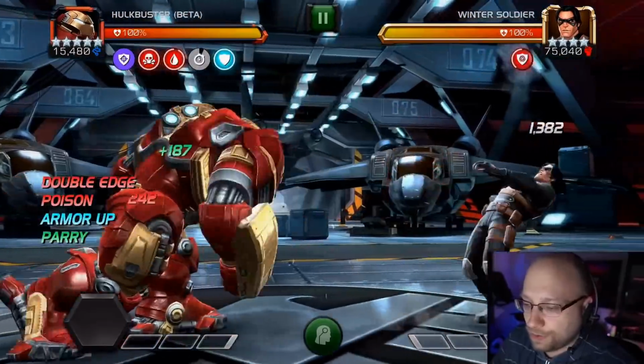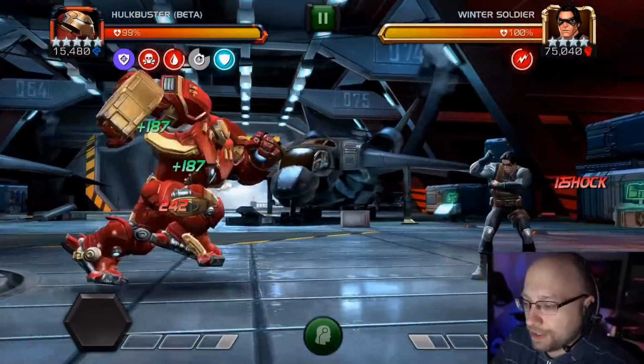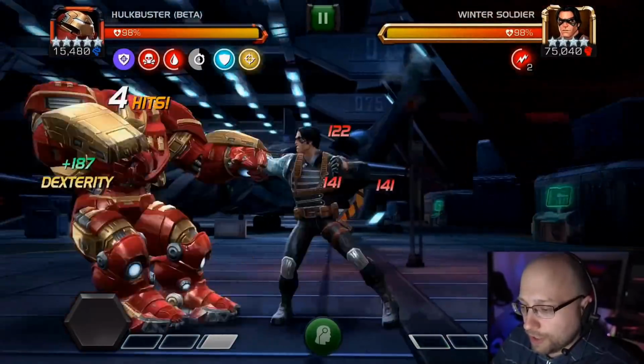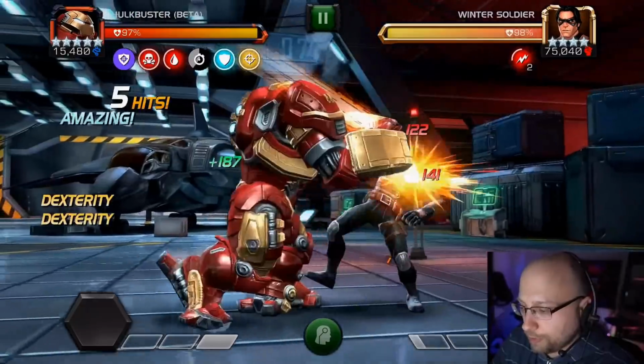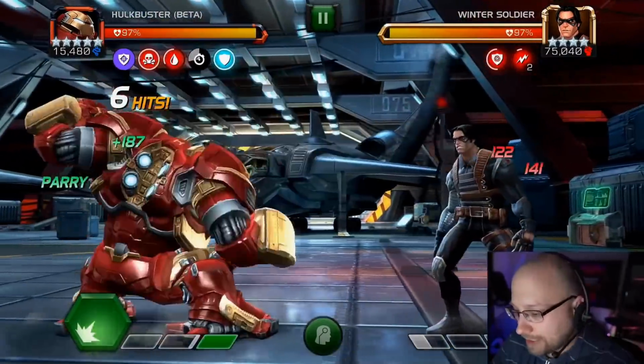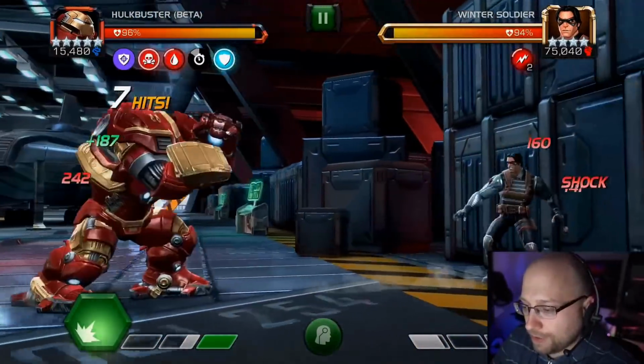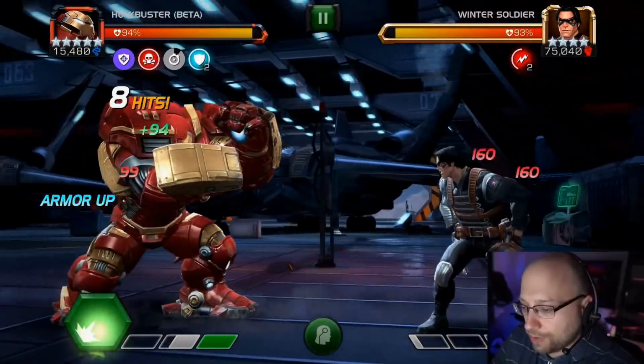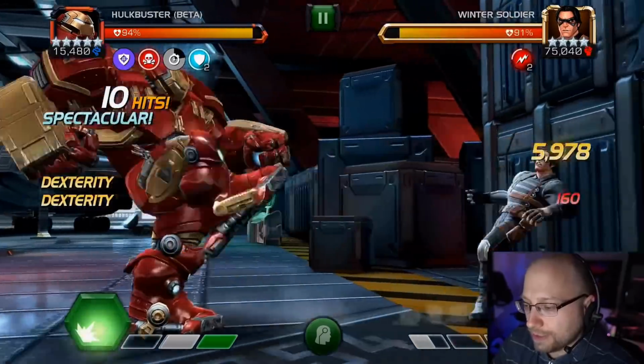So we're going into this fight against Winter Soldier. I'm going to explain exactly how his damage output works. He ramps up in two different ways. Number one, you want to be doing heavy attacks as much as possible. You apply shocks to the opponent, and the shock damage is nothing crazy, but for every shock that the opponent is suffering from, it's actually going to increase Hulkbuster's attack as well.